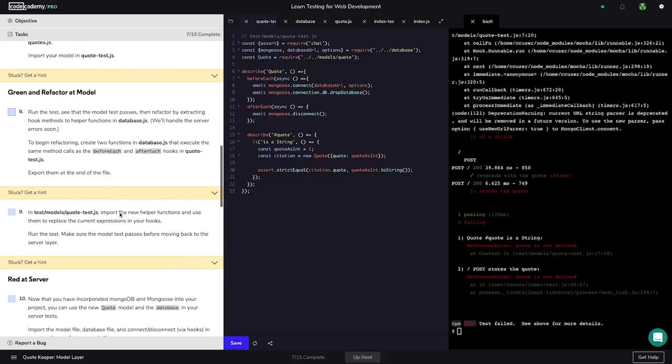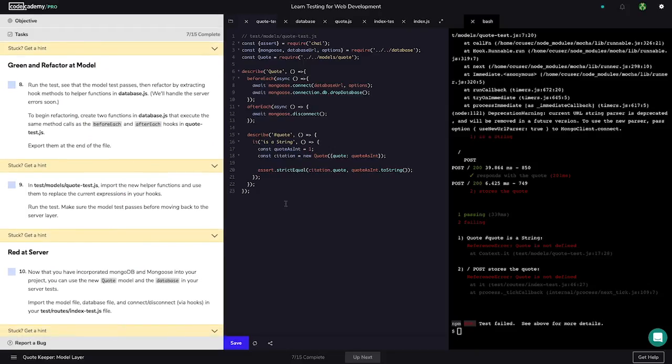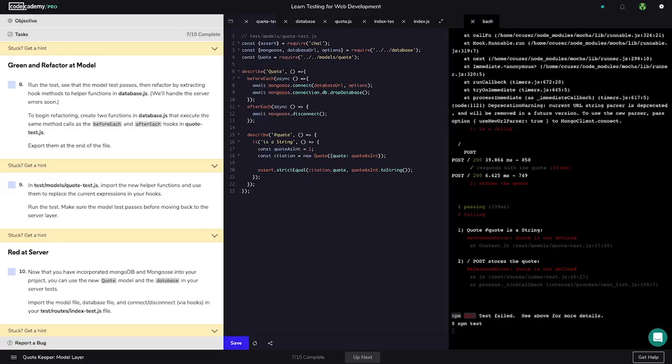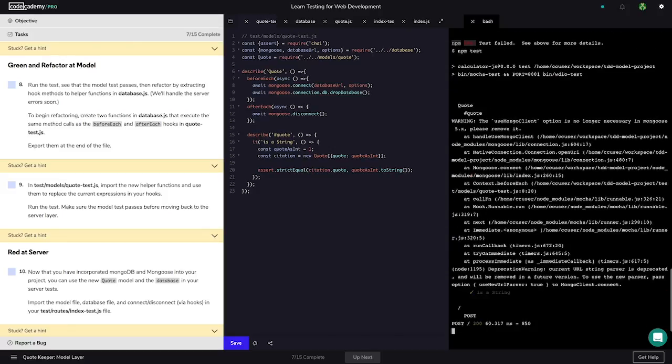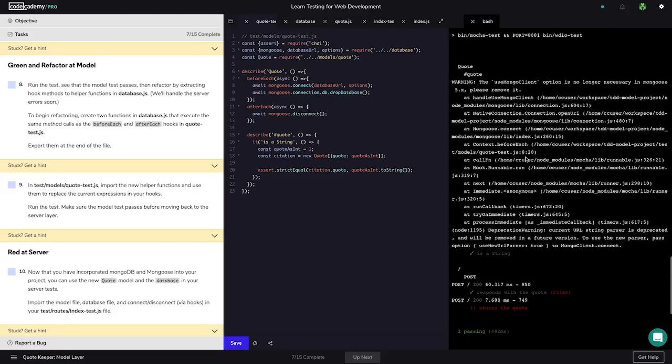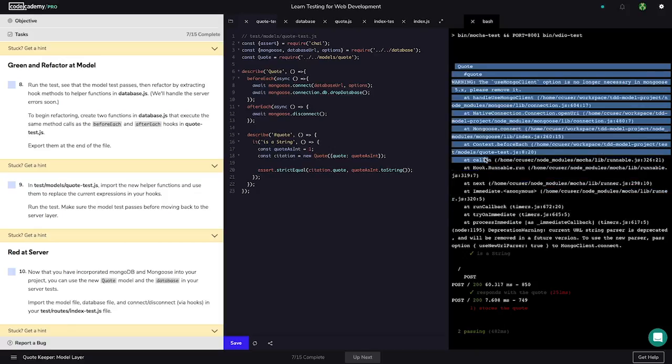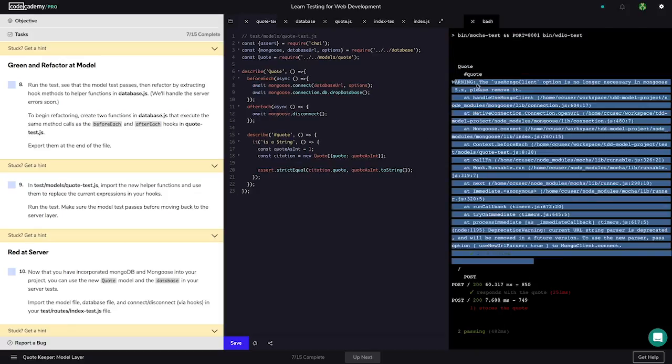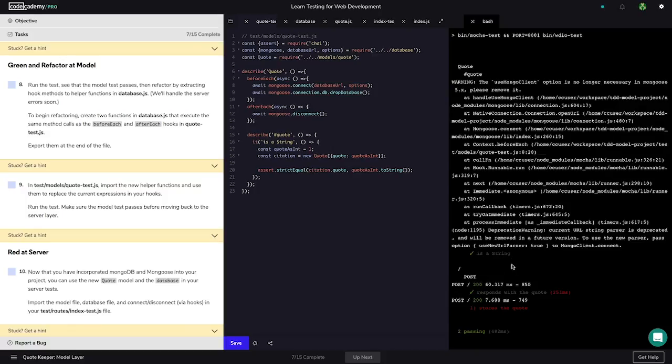Okay, let's go on into green and refactor: add model. Now that we actually have a reference, this shouldn't be failing. So let's run the test. If you see this reference error here, that's because that's actually a test for a route or server level test. Remember that warning here. The test we're passing is the test we wrote right over here. This test is passing. So we actually got the reference for Quote, and we're able to create an instance of it and store it. Okay, perfect.